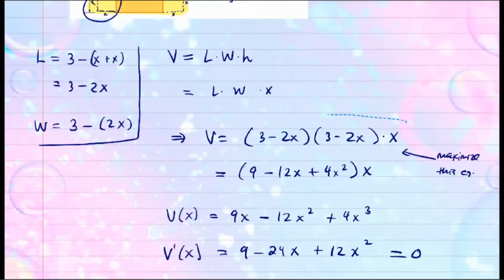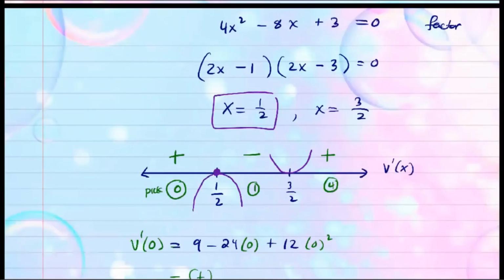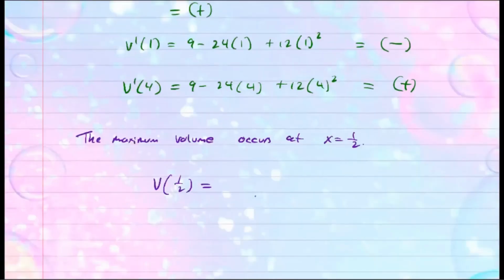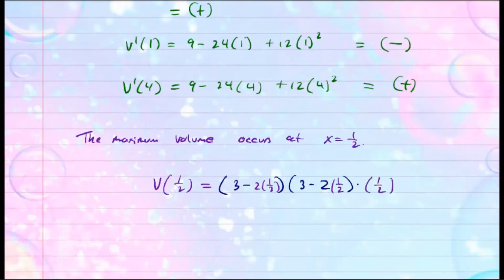Let's just take this downstairs. You can take this one or the one on the bottom. It doesn't matter. They're all the same. It's just that one is expanded and the others aren't. Plug in x equals 1/2 for each of these x's. So you'll have 3 minus 2 times 1/2, and then 2 times 1/2, and here you also have 1/2. When you put these in your calculator, you'll get about 2 for the volume. So the maximum volume you can obtain with this measurement will be 2.